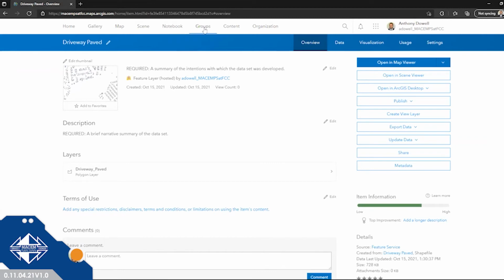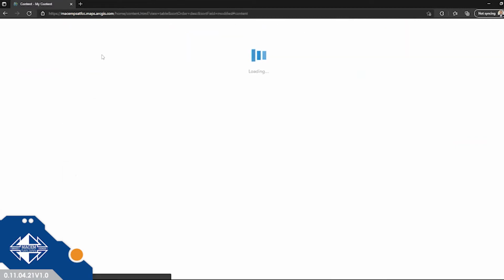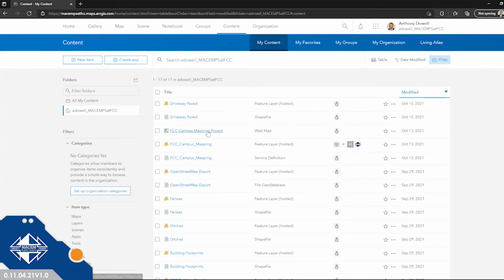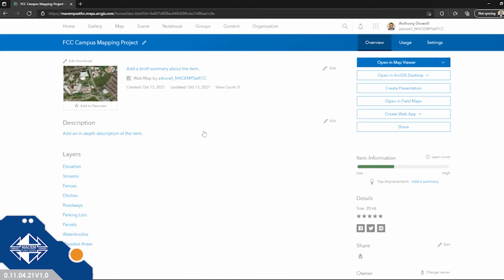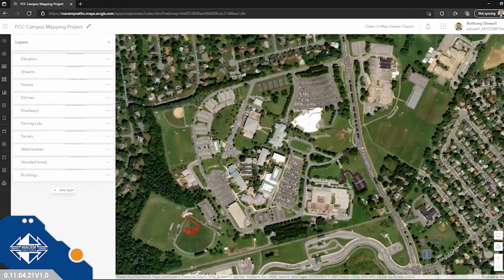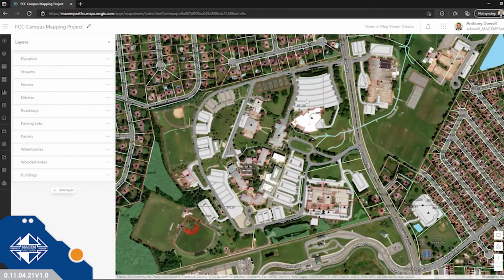So I'm going to go back to my content here, and I'm just going to quickly update or show a quick web map that I've developed previously. So I'll show my ArcGIS Online Campus Mapping project here. You can see that this is a map that I created a couple of days ago. You can see that these are all the data layers that are associated with my map. And I'm going to go ahead and open this map in Viewer. So this is how you would access a map that you've saved previously, where you've set things up, where you styled data, where you've added certain layers and made things look a certain way. Once you do that and you save it, that can be, again, made available there.